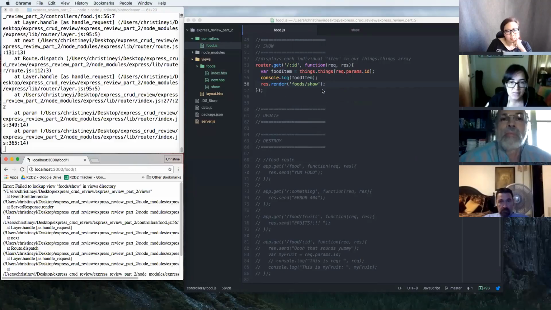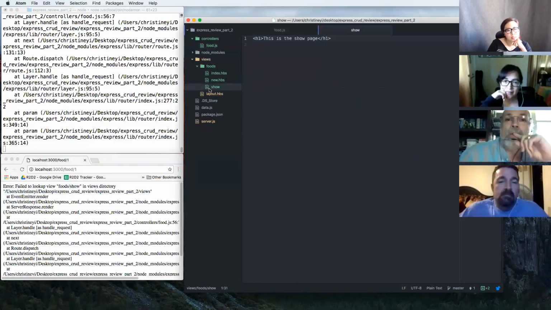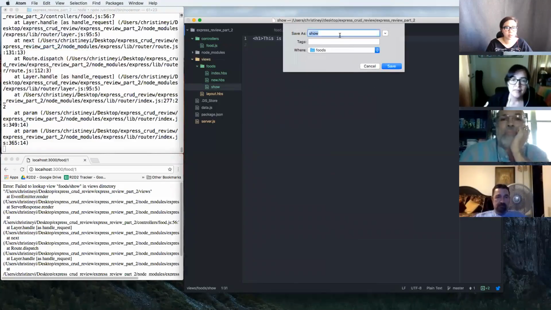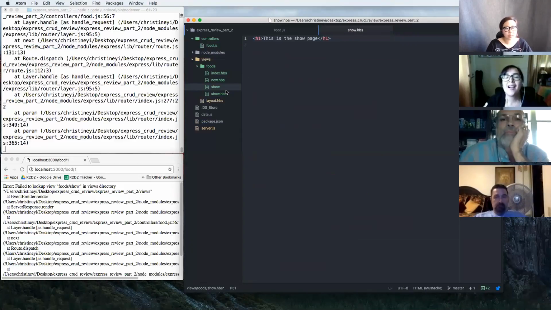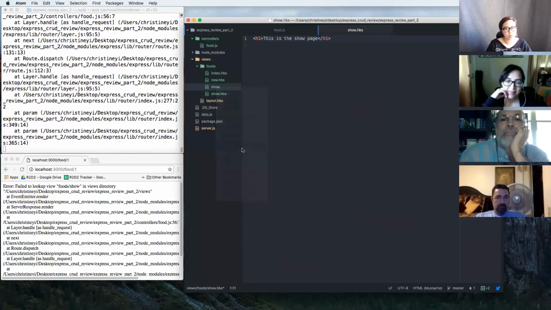If you're looking here, this is fine. But right, we never really pay attention to this. I'm always like, you don't need the extension of the file name? Yeah, exactly. It's show, but it doesn't know what this is. Show what? So I'm going to save as show.handlebars. That's a good mistake to make. So now it knows, oh, okay, this is now a handlebars file, and the show is just some random text file. It doesn't even have an extension. So I'm going to delete that one.